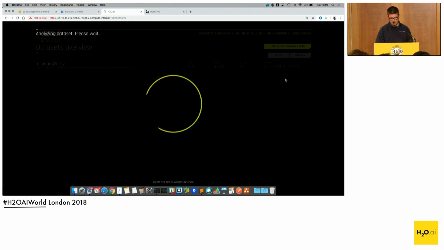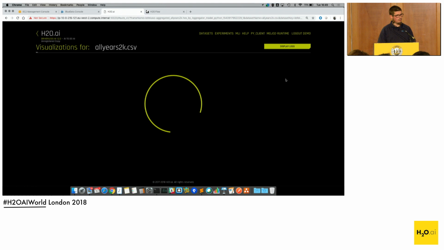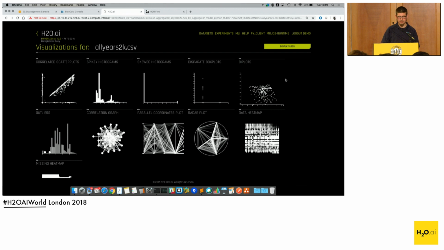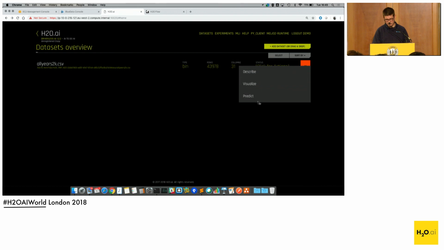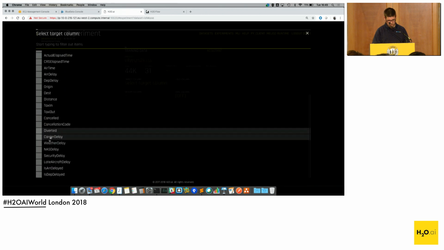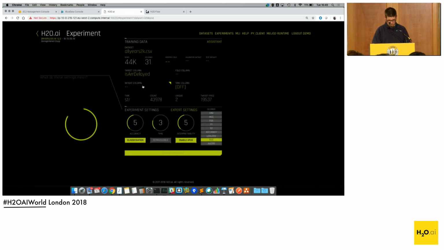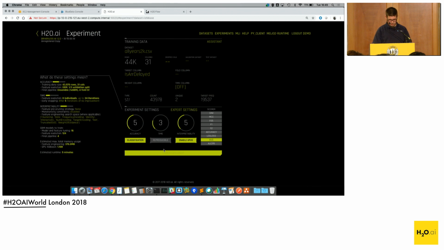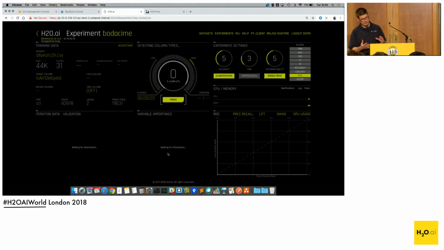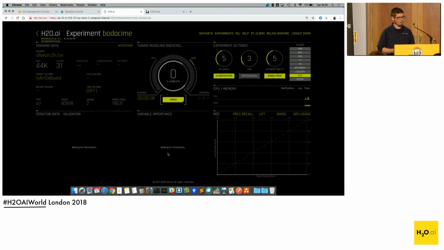And once I've visualized my data, I can start to predict and develop my models. So again, a containerized environment running with GPUs on a distributed environment. I don't need to copy any data, and I can build my models straight away. So I'm just going to select is_delayed. I'm going to use GPUs, and I hit the launch experiment button, and that's it. So now Driverless AI runs with my datasets imported from my remote repository using the GPU, and all of that is running in a container.